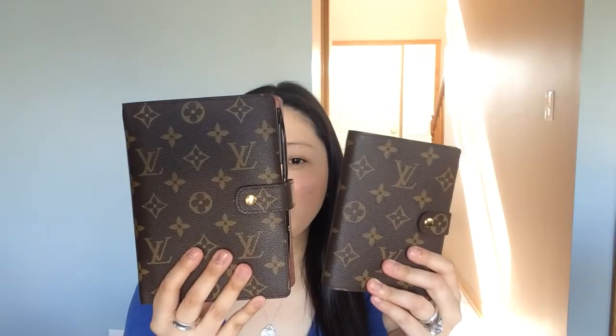I have two agendas from Louis Vuitton. This is the PM size, or the small ring agenda, and this is the MM size, or the medium ring agenda. They're both in the monogram, as you can see, because that is my favorite print, and I prefer that print over anything else.